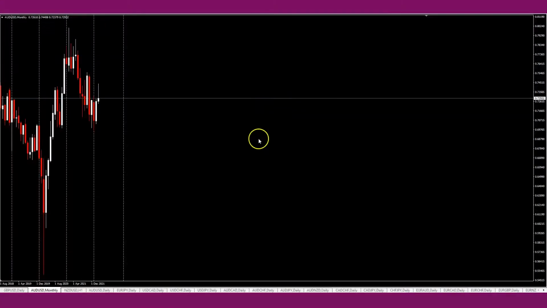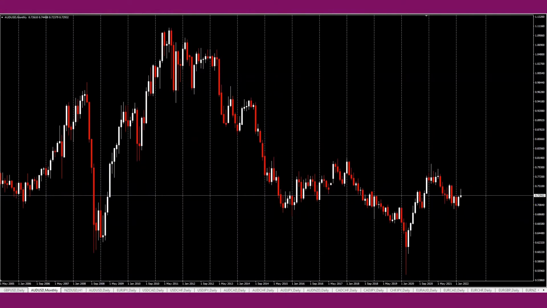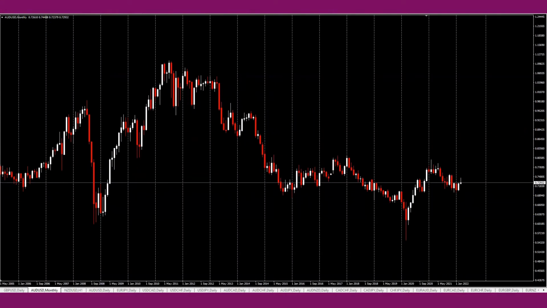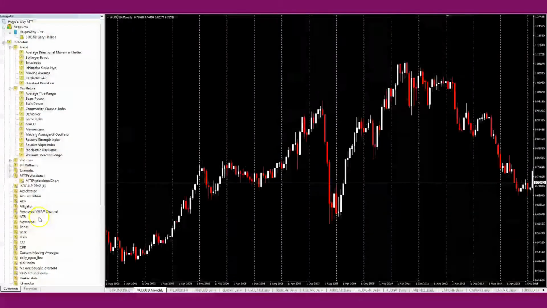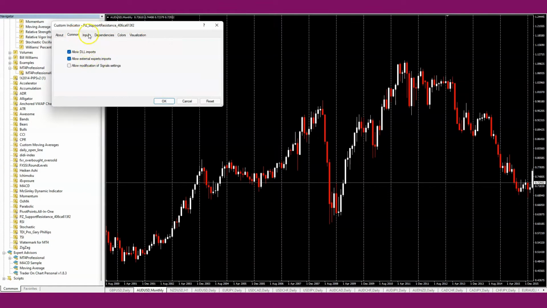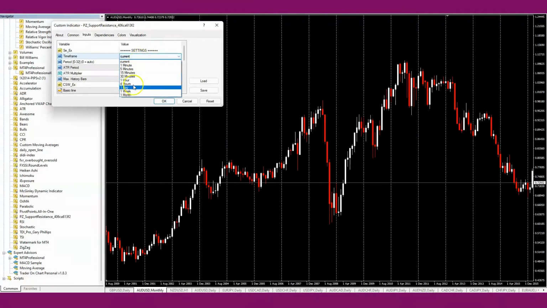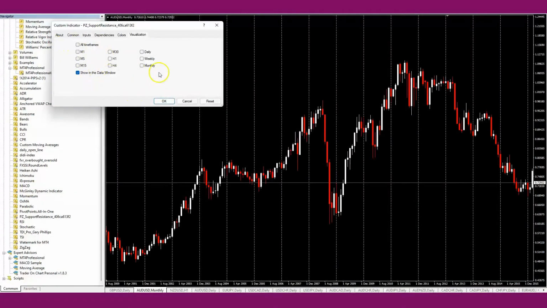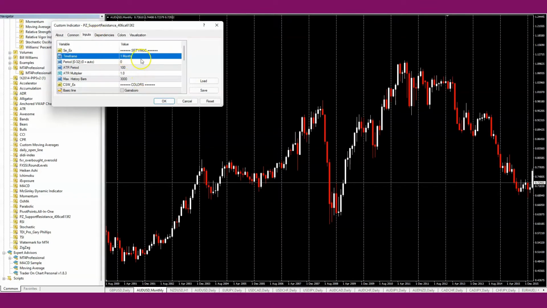So we're going to start on the monthly time frame. Here we go. This is the monthly chart, and basically what we're going to do is grab the indicator. Here it is, right here. For the monthly time frame, this is the only time frame where I have the support and resistance levels from that same time frame. So go monthly. We want to see the monthly support and resistance levels, because it doesn't give me an option on the indicator to go yearly. Monthly is the highest level that it will go.